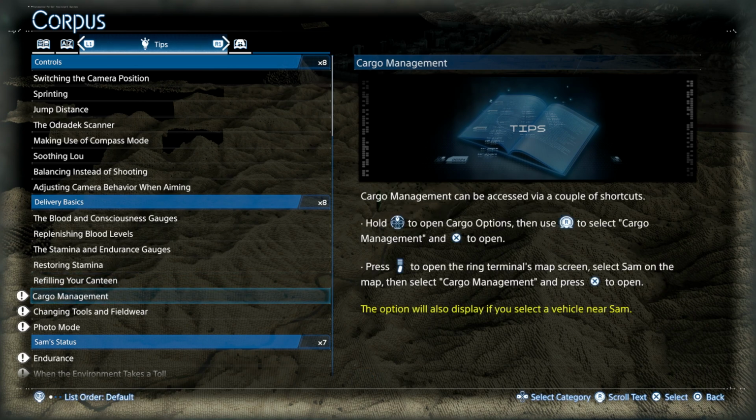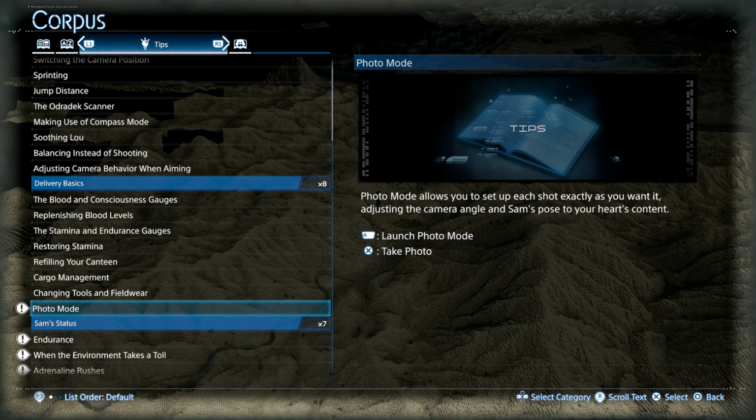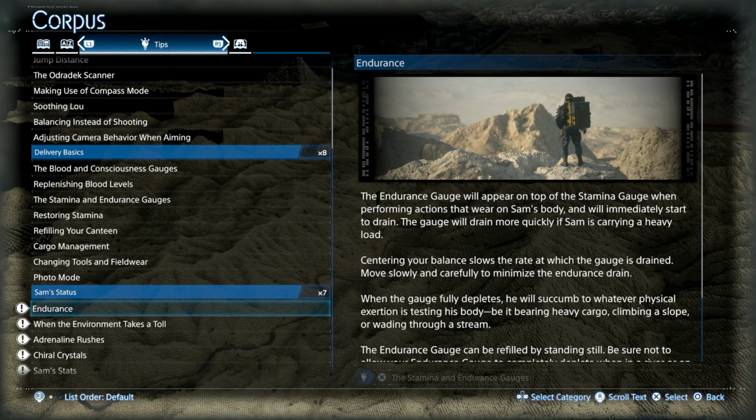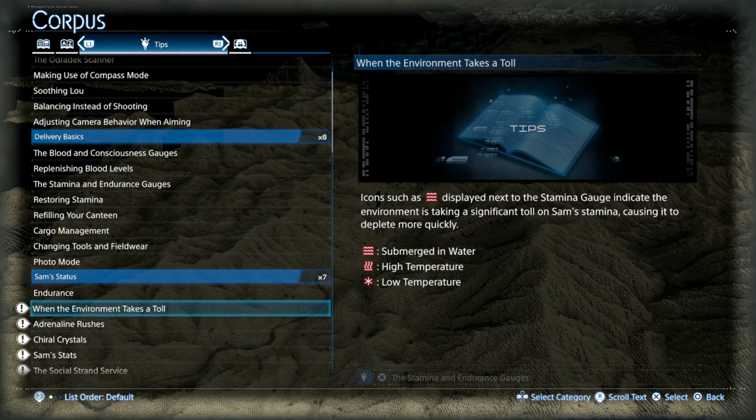We've got cargo management, which we just did some of. Changing tools and field wear, which you can do in the field wear menu. Then we got photo mode. If you see something cool, you can take a photo. Sam's status, we have his endurance, when the environment takes a toll.